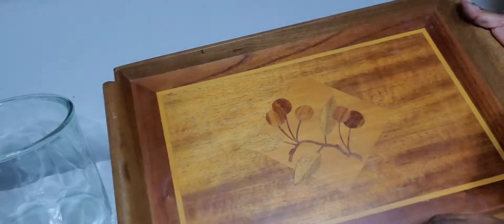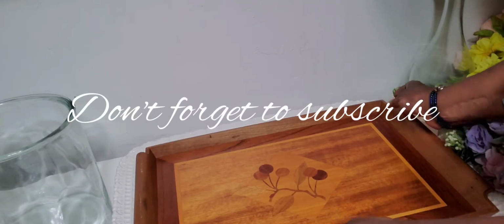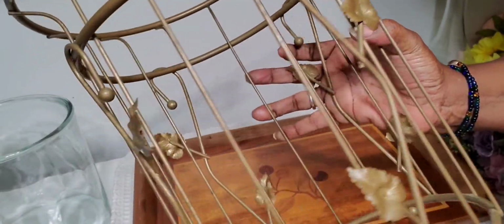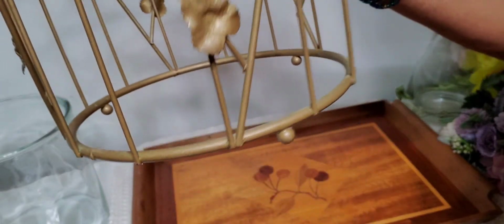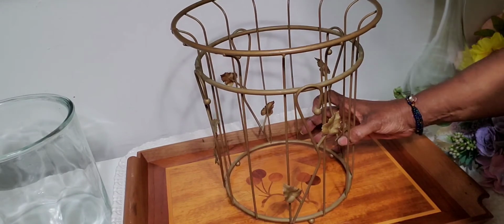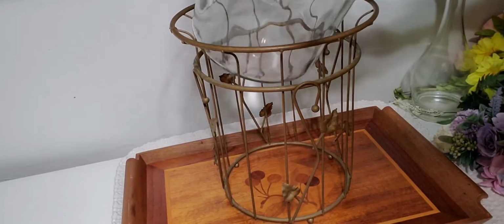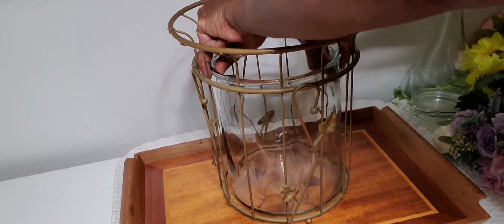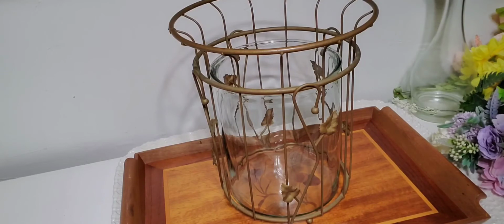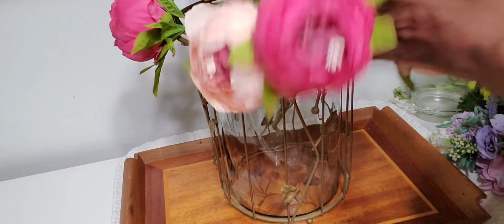So the first thing I'm going to do is use this tray, this beautiful wood tray that I thrifted a while back. I love this tray, and I use it on my buffet a lot. And this is also something that I thrifted. It had a canister inside that looked like it was metal. But what I'm going to do is use a different kind of holder, a glass holder, to hold not all of them, but a lot of the faux flowers that you saw at the beginning of the video. And these faux flowers are ones that I got this year for my spring and summer vignettes.